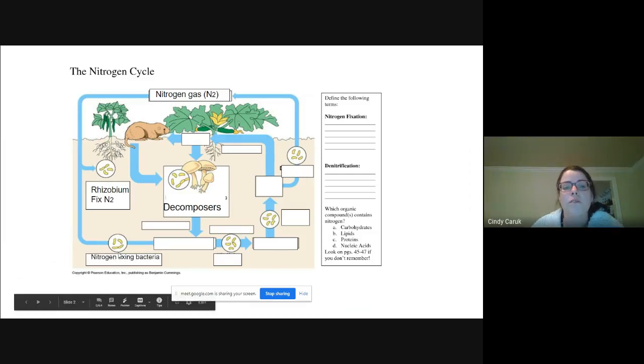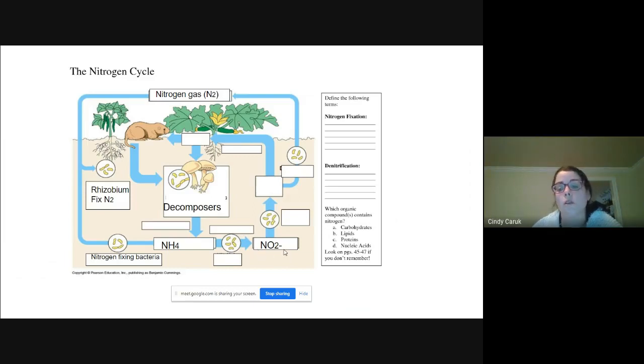You also have some nitrogen fixing bacteria sometimes in your soil here as well. All right. So now we get our ammonium, and then it's going to go through this whole process here after the decomposers. This is ammonification. I'm just going to focus on the parts that you should know. So it goes to nitrite, and then it becomes a nitrate. And that nitrate is what is assimilated by the plant here. That's what a plant can pick up, is the nitrate, NO3 negative.